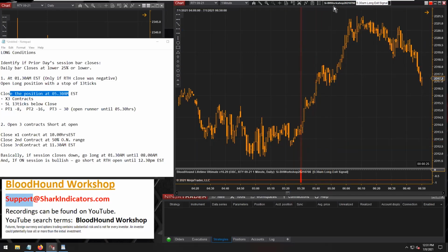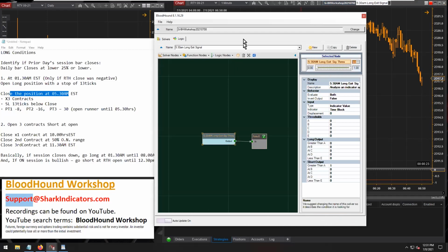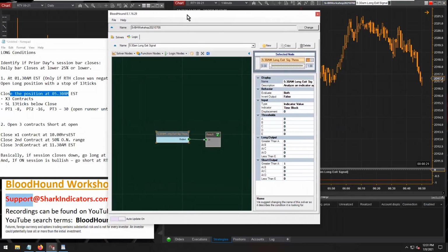So of course, the one thing that we haven't been talking about or mentioning is that all of these signals are in preparation to be hooked into Blackbird, into the Blackbird strategy.